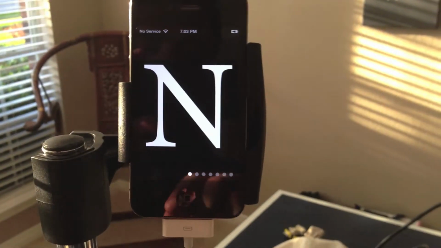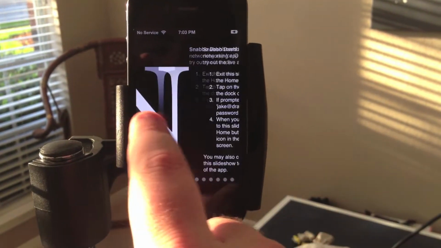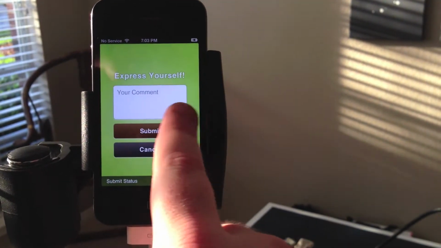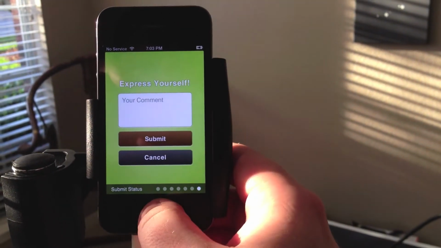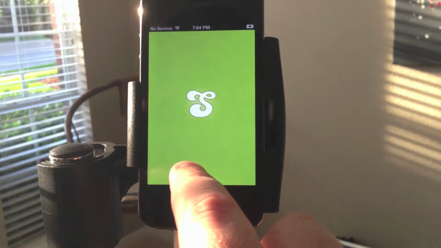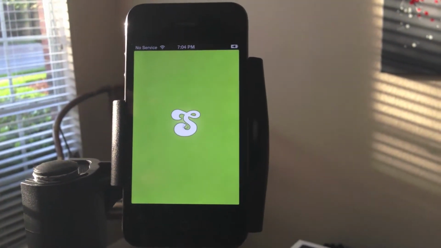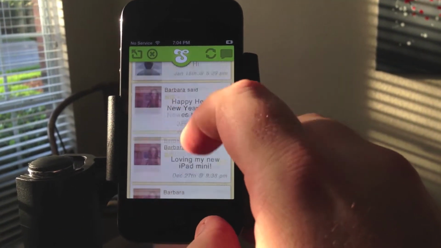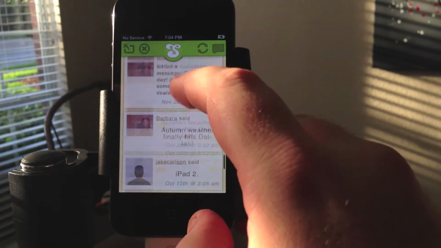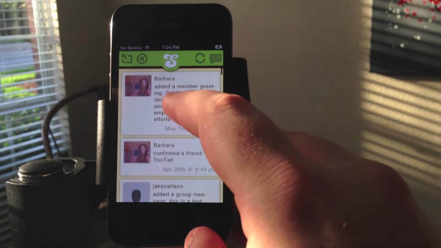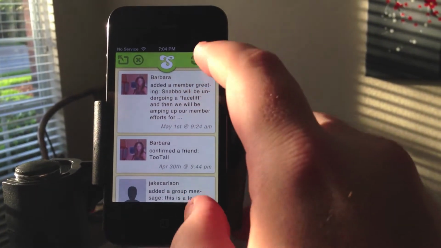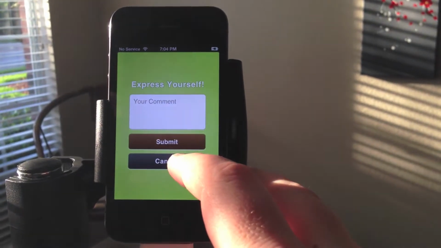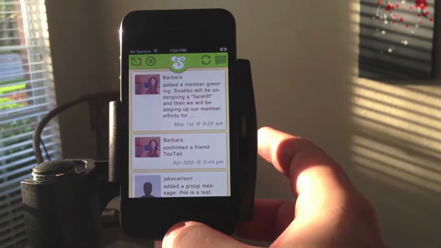This is an app that I actually did publish to the App Store. It's a social networking app, a competitor to Facebook for baby boomers. And I'll actually show you the live app right now. Alright, so here's the app. As you can see, it's kind of like a news feed, like Facebook. There's a nice pull to refresh feature like Facebook, and then you can see all your friends' posts, and you can post your own as well. Alright, so that's that.